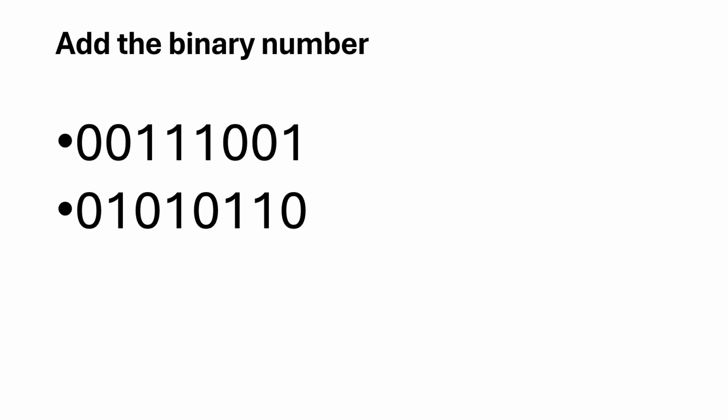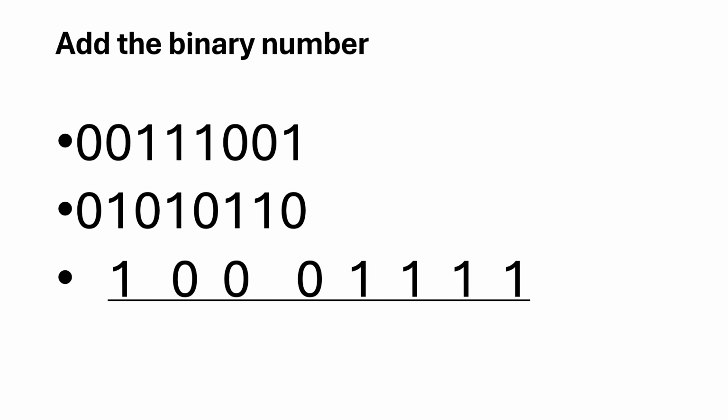One of the requirements for GCSE is to be able to add binary numbers. You might be given 2 numbers. Can you add them together? And when you add binary numbers, you see that when there's 1 and 1, 1 plus 1 is not 2. 1 plus 1 is 10, 1 and 0. So if you have a 10, you've got to carry over, write down the 0 and carry over the 1.